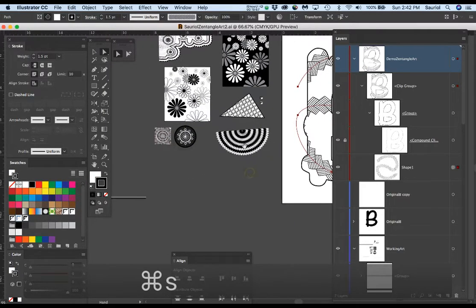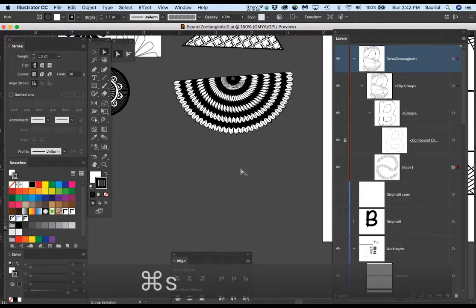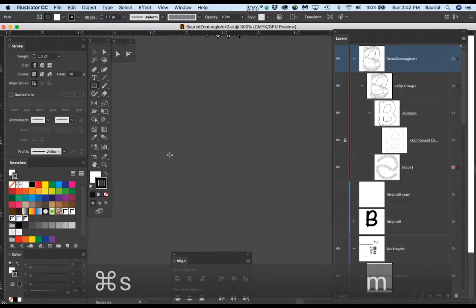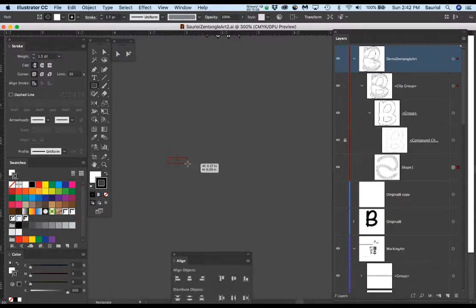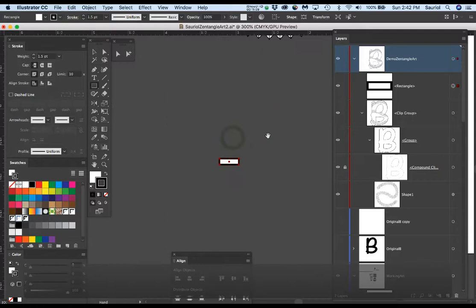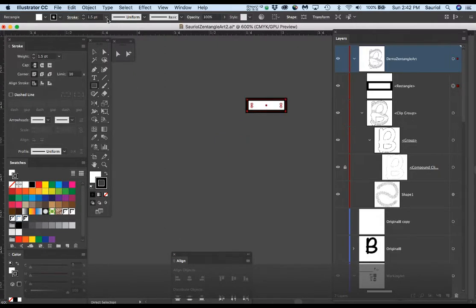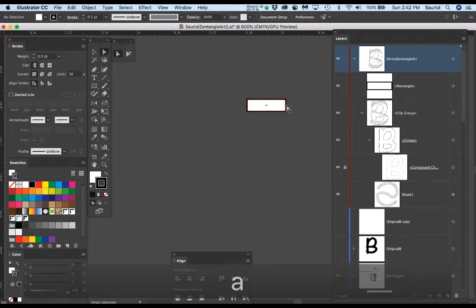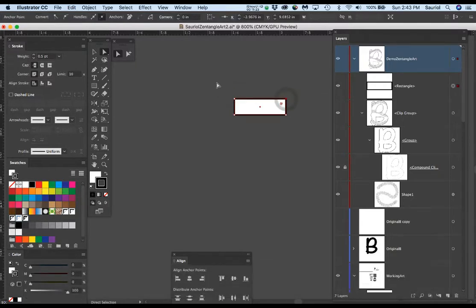Now let's go in and make this kind of Asian fan shape. It's going to be kind of fun. So I'm not even going to look up there again. I'm just going to take the M key and make a little rectangle, other than I want to see the size relationship. Okay. Now in there I'm going to go to a 0.5 stroke. And I'm going to take that, hit the A key, and I'm going to maneuver just the top. So I just marqueed around the two top points, and I'm going to hold the Shift key and move them over, make an arrow. Then I'm going to go make another shape like this and put it right there.